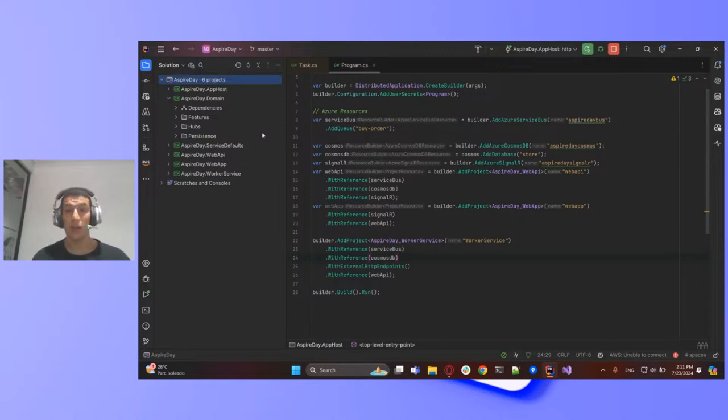And also we have an API, we have a web app. This is just a web application, and we have a worker service. So as you can see, we have 3 different products here installed into the solution. Each one is going to provide a different level of solution. All of them are going to be taking advantage of this domain layer that you can see in here.